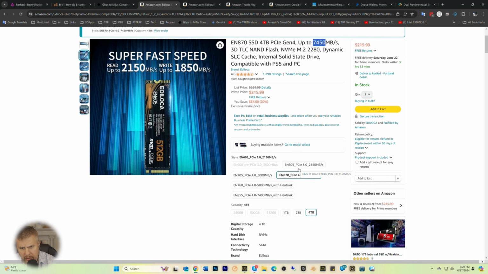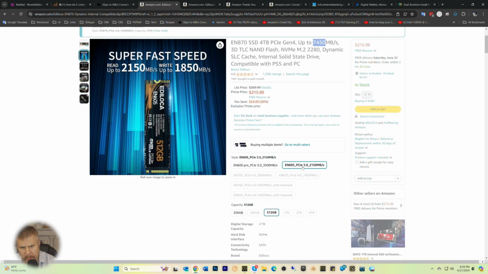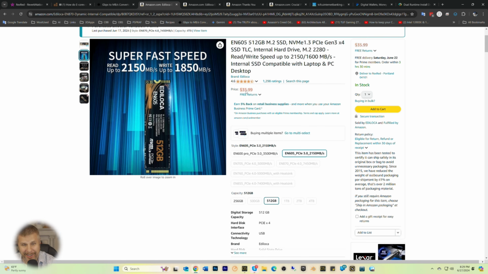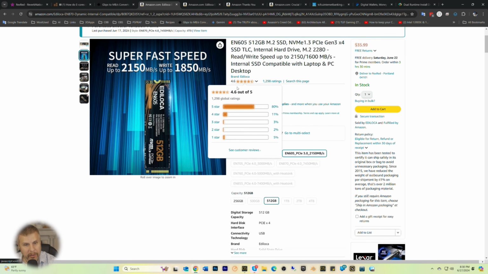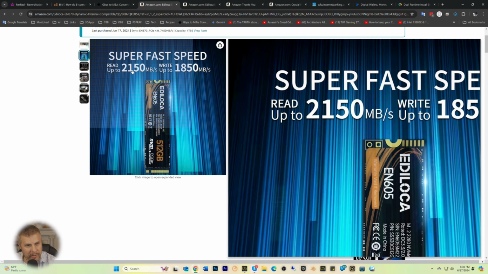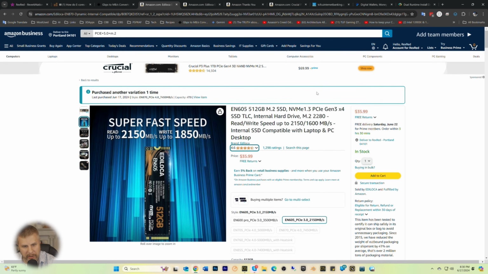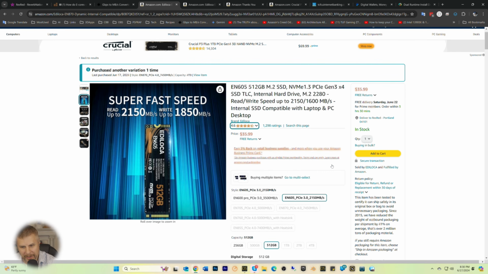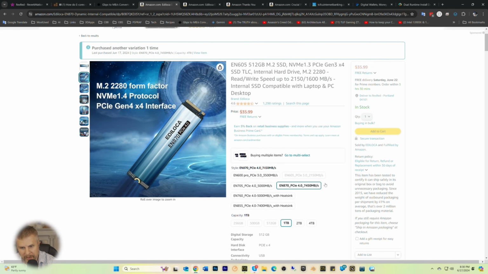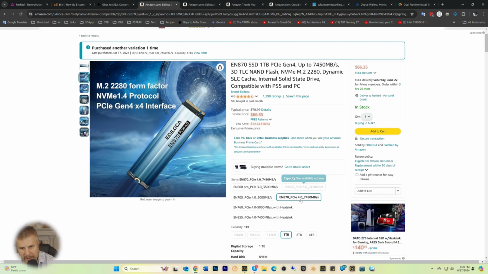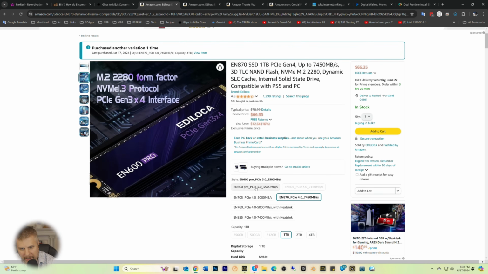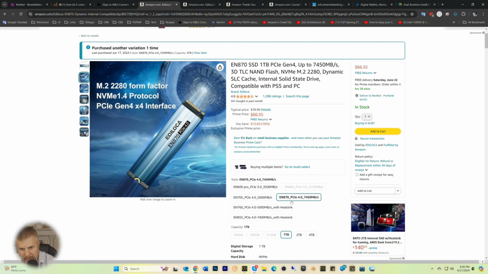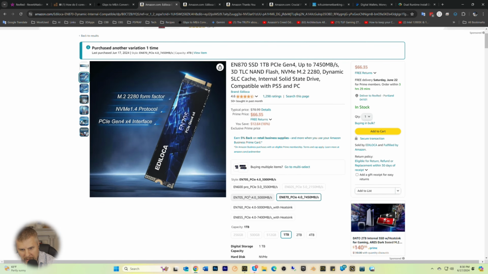So this doesn't make any sense. This is 3.0, which would be a lot less, $35. That's what I have in my computer now. Oh no, mine's about 3,000. That's 512 gigs. All right, so this is it. Oh, that's weird, it's jumping around. I don't need the heatsink 4.0.